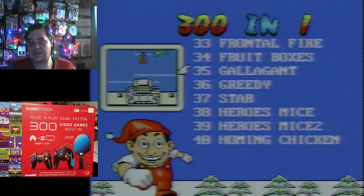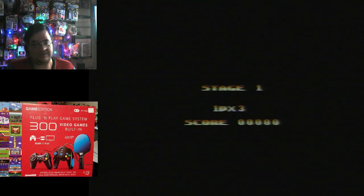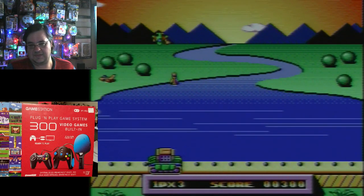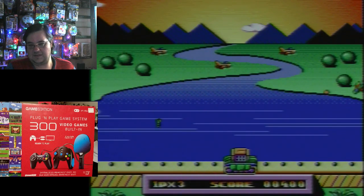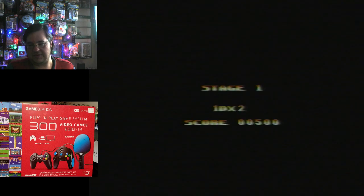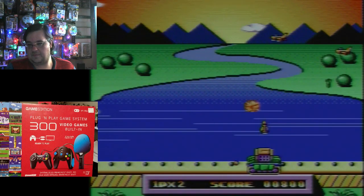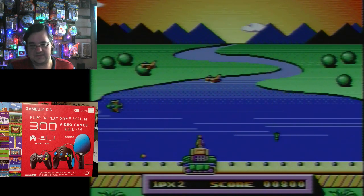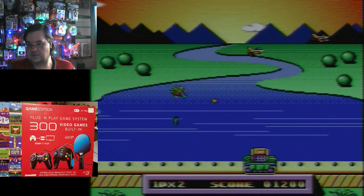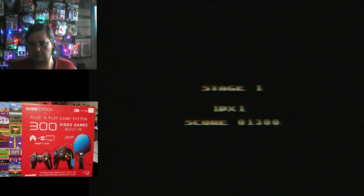Let's try Galligant. That sounds familiar. Oh, yeah. I remember this game. A button shoots. This is like on the Lexi book. It's kind of very simple. Similar. Kind of like a fancy Space Invaders type of game. They're flying all over. Oh, just got shot.